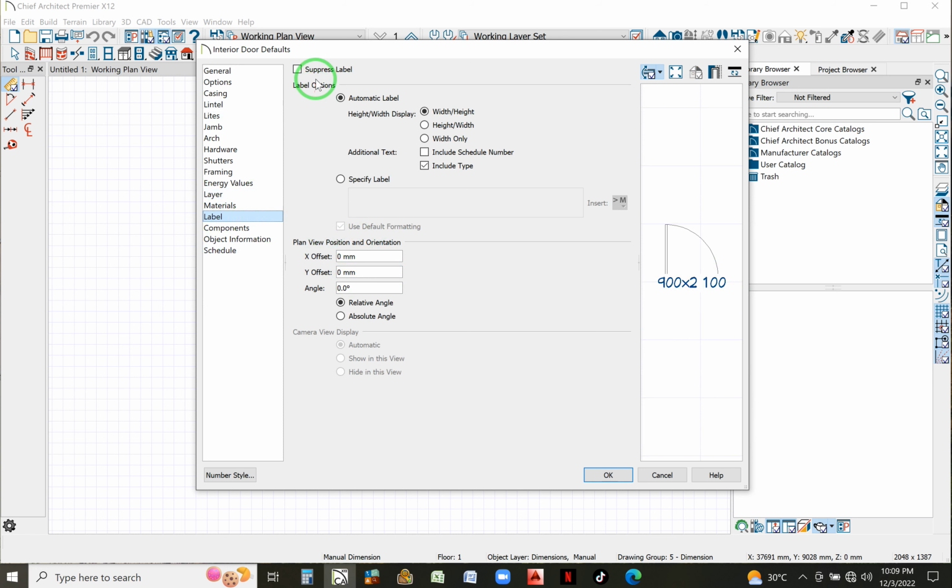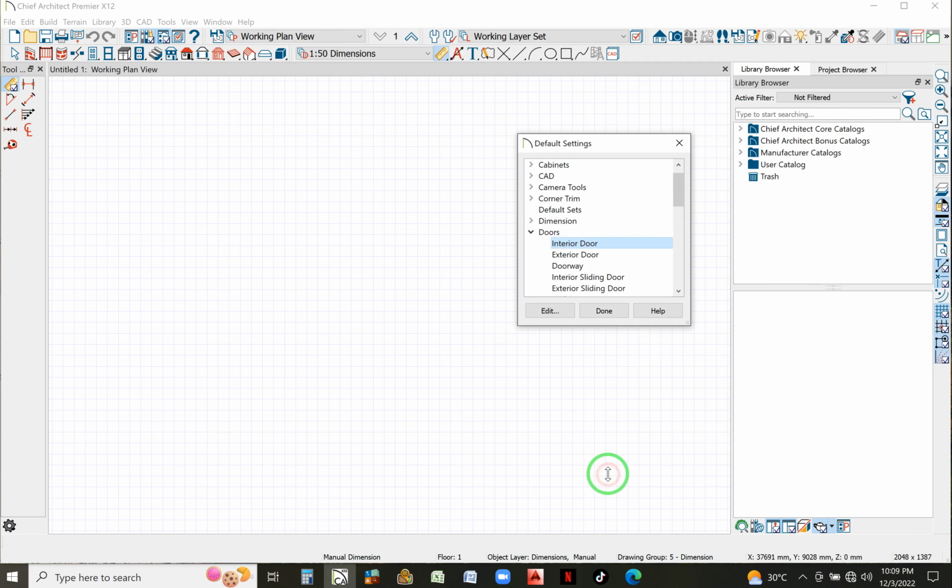I don't like it that way, so quickly I will click on this option, compress label. Okay, so I'm done for this. I will only be using interior doors within this plan because it's 1 bedroom apartment, so I might not need an outside door for nothing. So I might need a doorway, so let's go to the doorway.